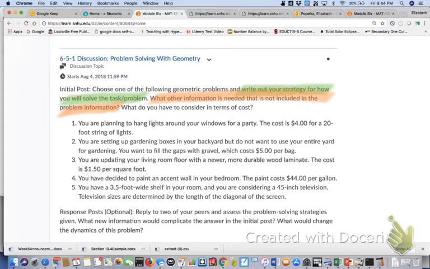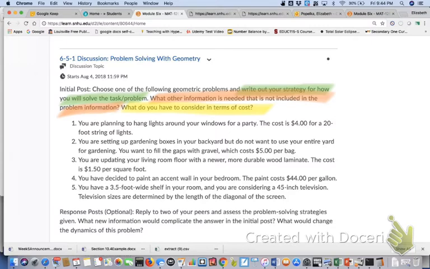And then finally, the third part, what do you have to consider in terms of cost? I'd say the thing that probably gets left out the most is that people don't consider what costs could be involved if they don't have everything go perfectly to plan. Especially if you're doing a project around the house, Lord knows that rarely goes exactly the way you want it. There's always some kind of hidden cost. And I think one of the best problem-solving strategies is to think ahead of time of what those problems could be. But that being said, you don't have to sit around and brainstorm how much those costs might be.